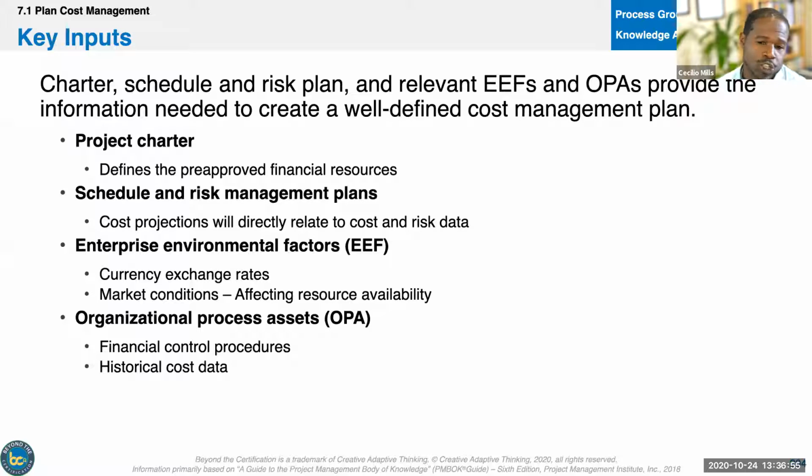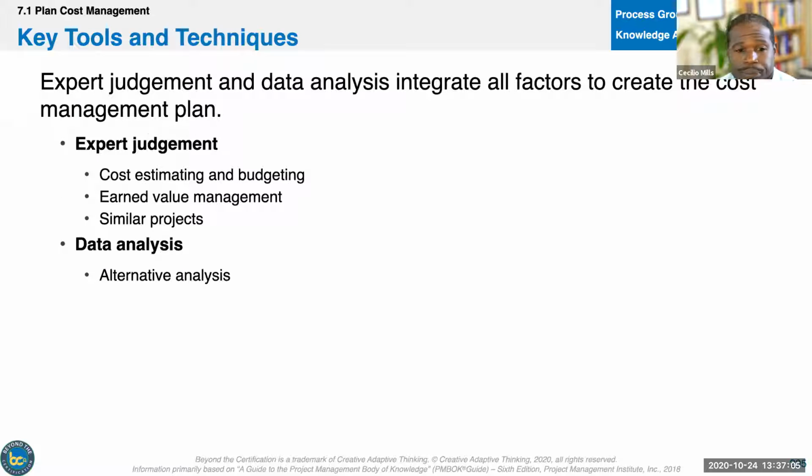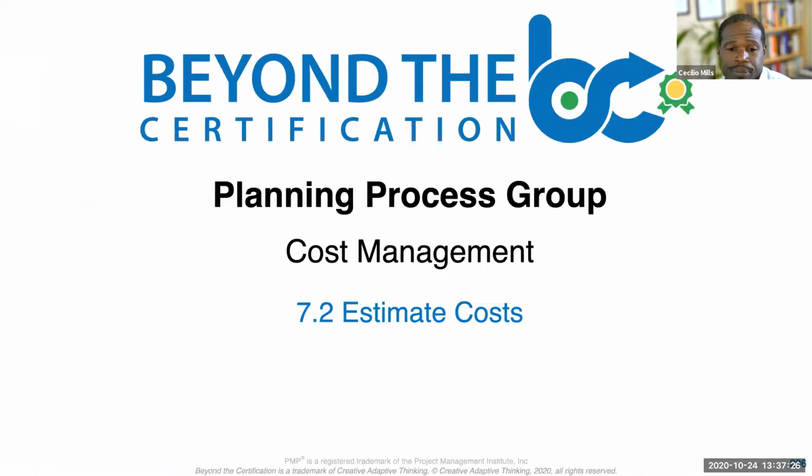And then OPAs, you maybe have certain ways that you have to spend money, or certain ways that you have to track it. So we'll think about all that stuff and take it into account. We'll work with the financial gurus, either within our project team, our PMO, or within the organization, maybe in finance. We'll talk with them. We'll look for alternatives to develop the budget and to manage it and to report out. If there's any that are better than what we're thinking now, that's the alternatives analysis. And that's pretty much it. You'll come up with a plan.